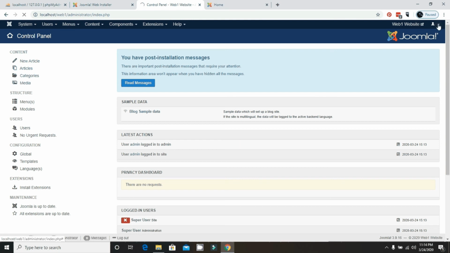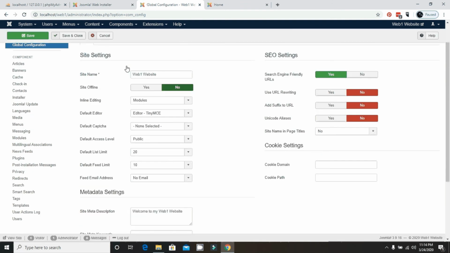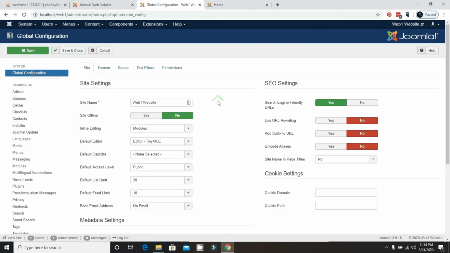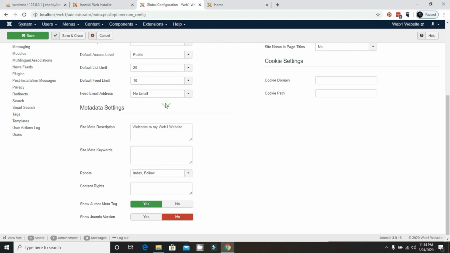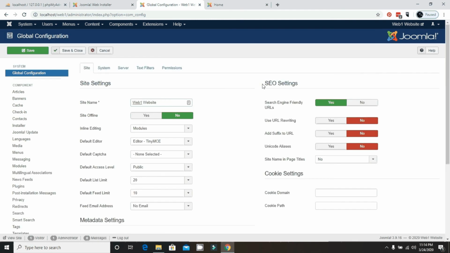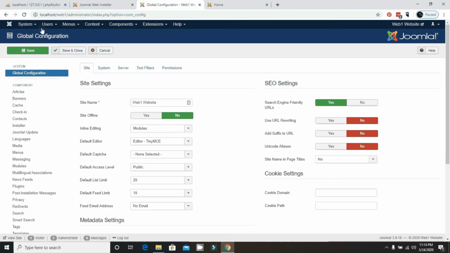Okay, this is the Joomla site settings or global configuration. You can adjust this if you have some wrong spelling or need to add more. This is the SEO settings, and we are done.